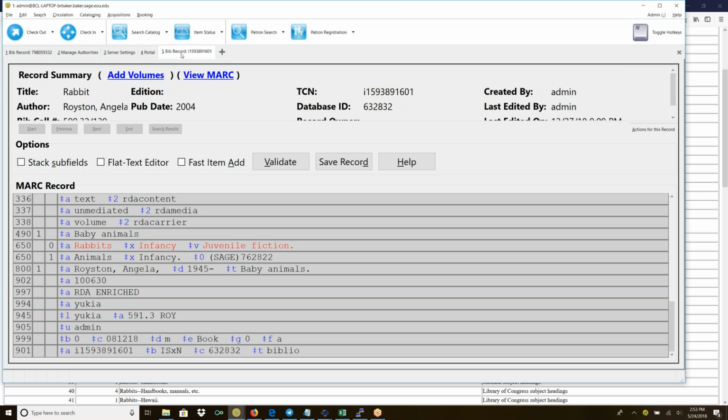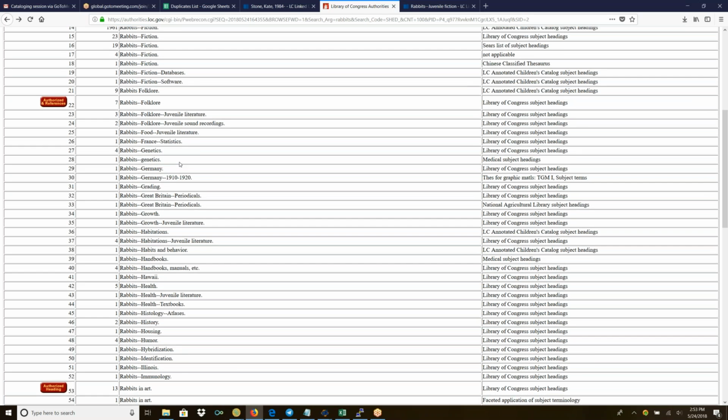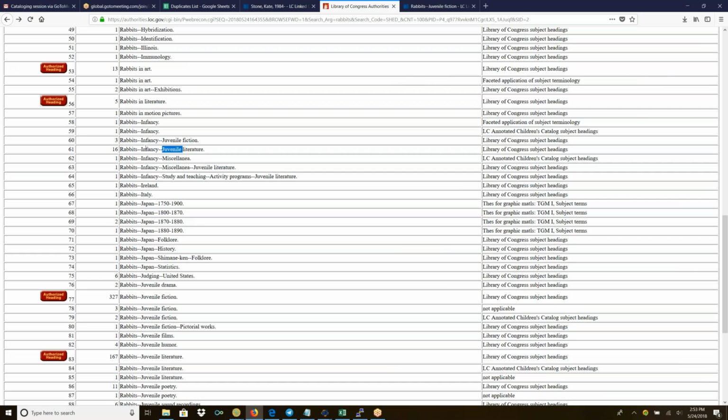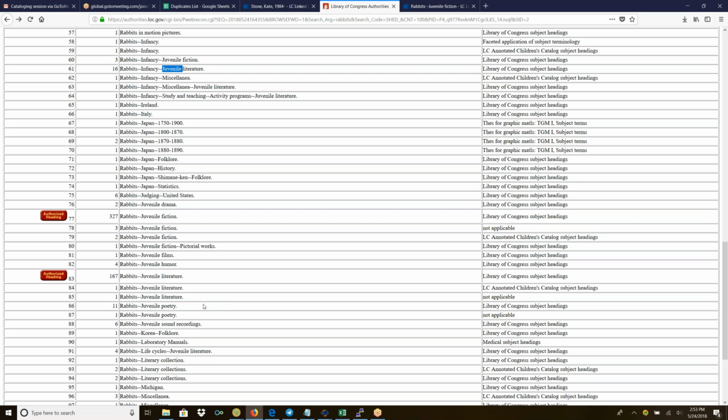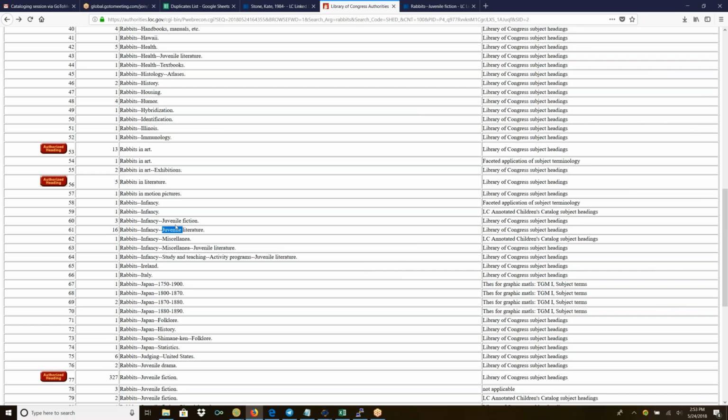And let me go back to here. And let's look at that infancy tag again. So it lists both infancy juvenile fiction and infancy juvenile literature. And it does say that they're a Library of Congress subject heading. So I'm going to say that it's okay to use it if you see it here. Thank you. And don't worry about it.